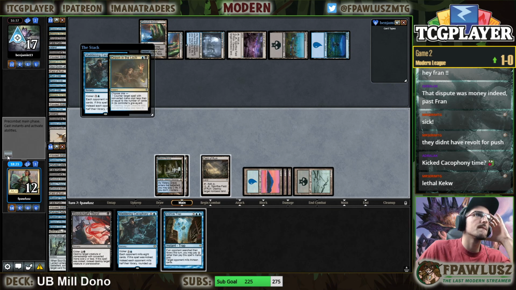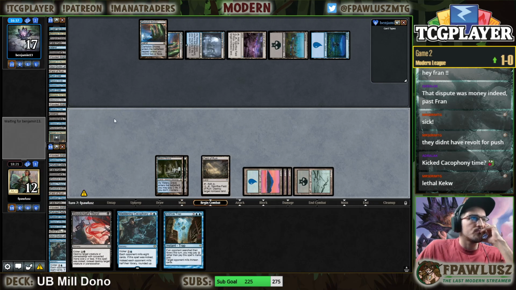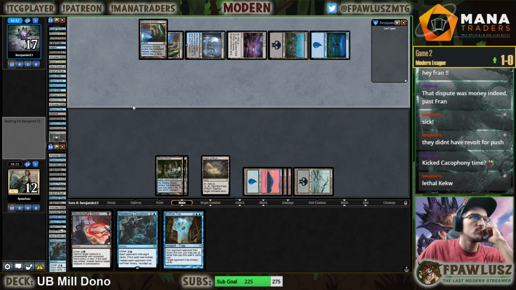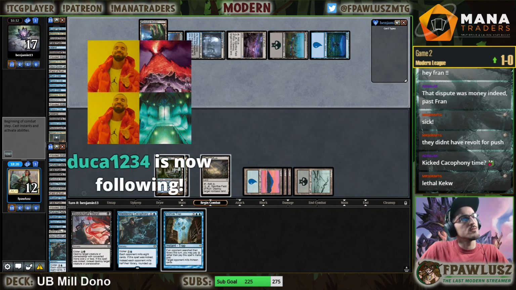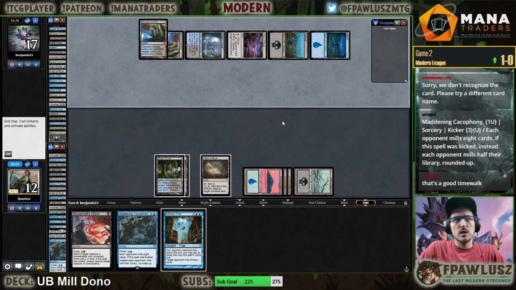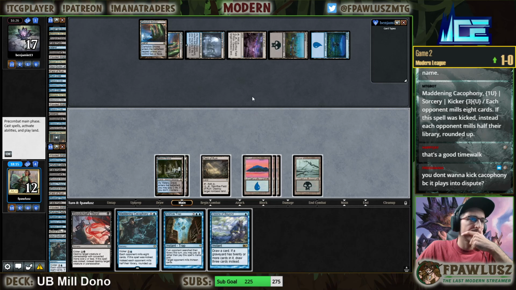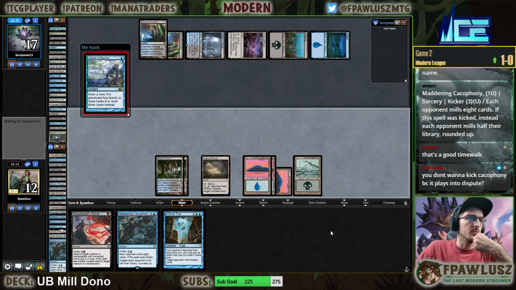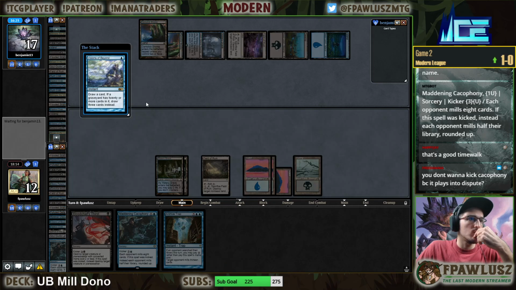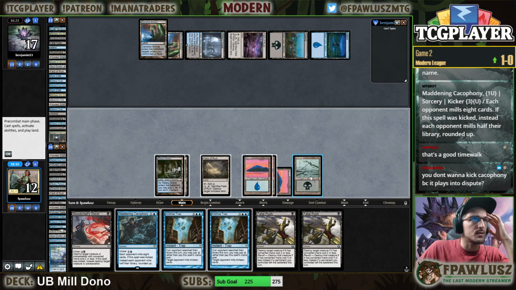Sweet. Well, that's right, they missed their untap step. Totally forgot about that. I should have just cast Cacophony there. Duka1234, thank you for the follow. Okay, let's start here. Yeah, Kiki and Cacophony was an idea, but I think this is just better.